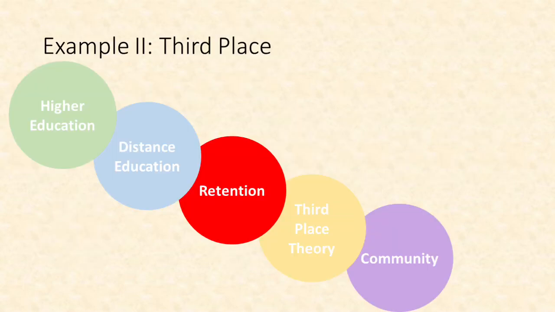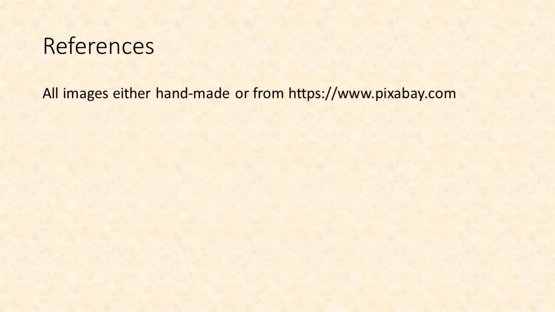Notice how the limitations of distance education, lack of support, high attrition, feelings of isolation, naturally flow into the topic of retention and how retention's measured. That then flows into third place theory and how that can strengthen and develop community. Those are the claims you're trying to make. You're using your theoretical framework, your problem, and these concepts to weave together a story to articulate why your research is needed, why people should be interested in what you're doing. That's the purpose of a lit review.